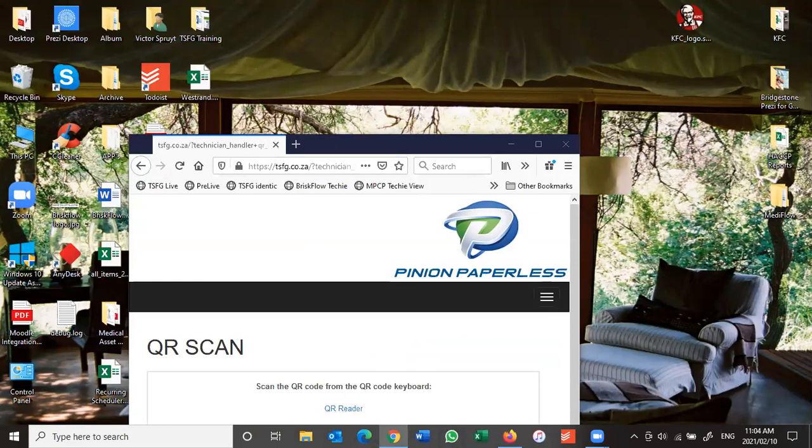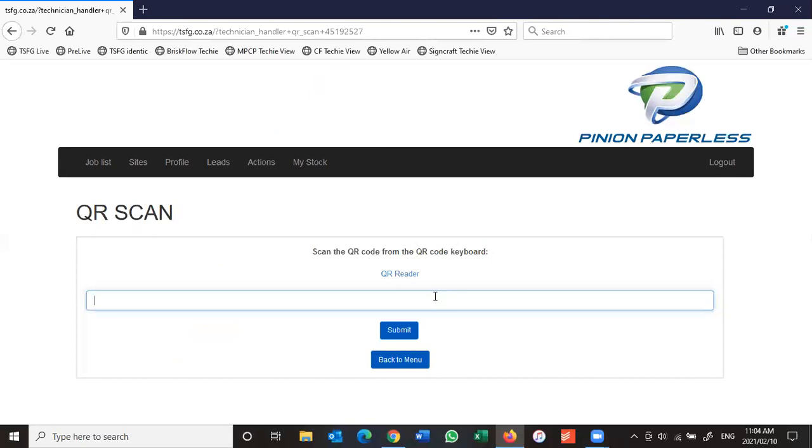I'm just opening up that unit. So I'm just going to scan it on my phone and manually enter the unit label details. I'm basically just getting the specific unit's unique ID.